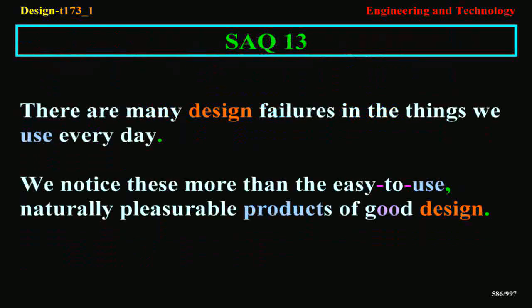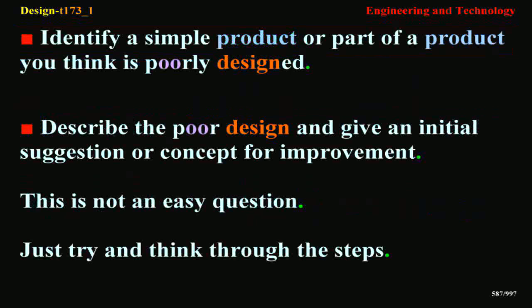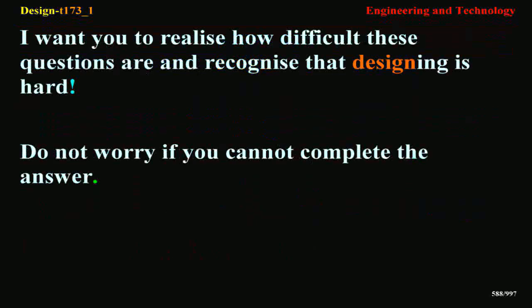SAQ 13. There are many design failures in the things we use every day. We notice these more than the easy-to-use, naturally pleasurable products of good design. Identify a simple product or part of a product that you think is poorly designed. Describe the poor design and give an initial suggestion or concept for improvement. This is not an easy question. Just try and think through the steps. I want you to realize how difficult these questions are and recognize that designing is hard. Do not worry if you cannot complete the answer.